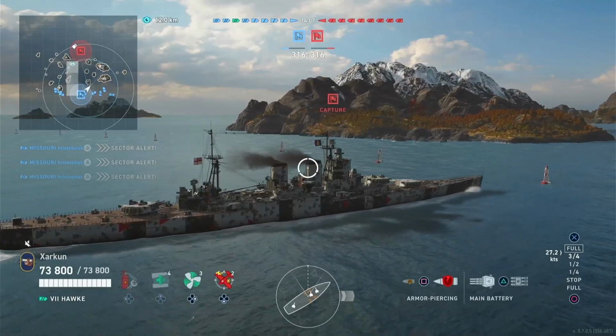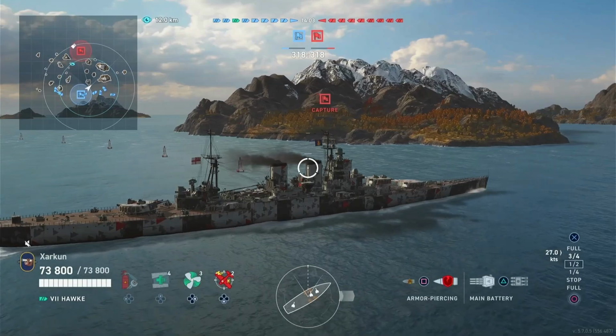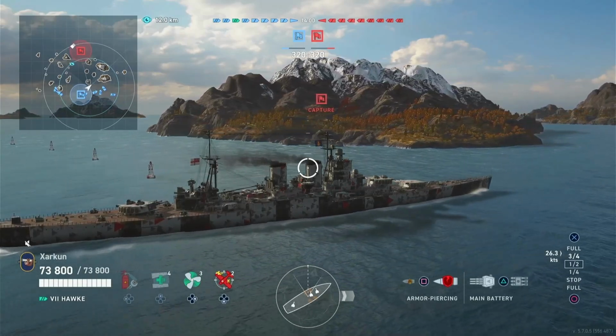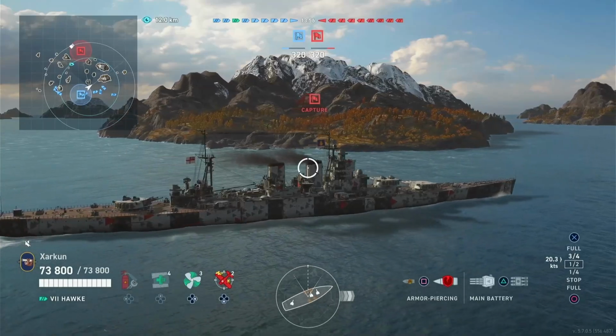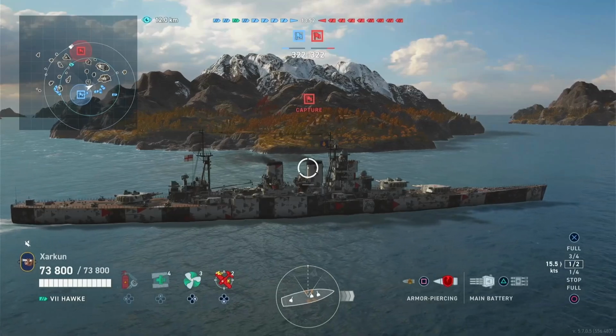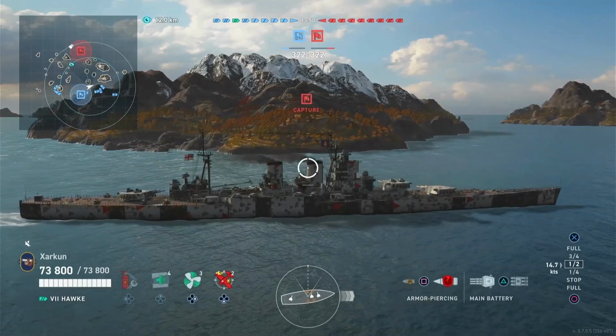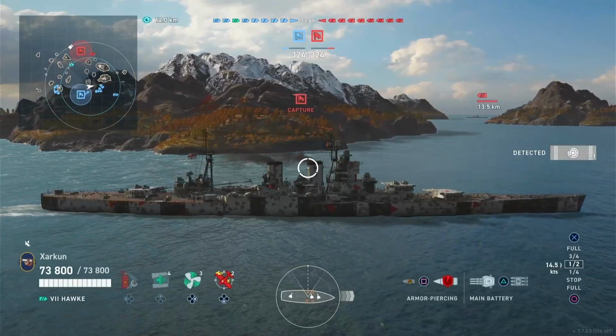I think a lot of people might find this line a bit of a challenge to play, especially the typical battleship mains who are used to the luxuries of, you know, having armor and such. In any case, HMS Hawke has 73,800 hit points, which is quite respectable for a battleship at Tier 7.